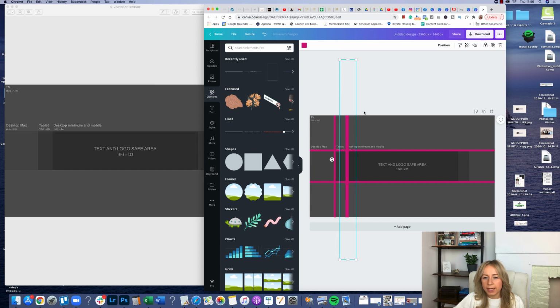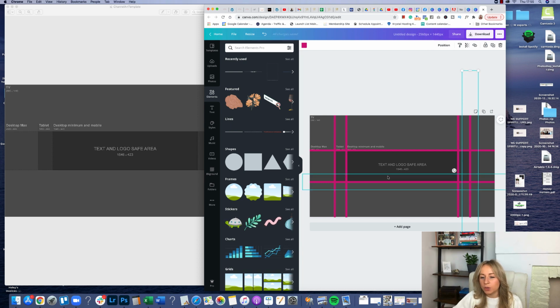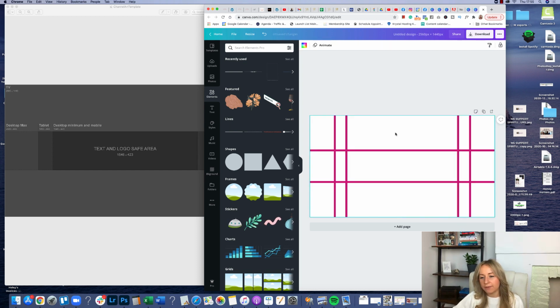And then one more time. And then one more time. It will indicate for us the sizes, so we will know that in the middle is actually where all the important text and images have to be. So now I can click on the image in the background here and click delete, so I don't have that one, but I do have the lines for me in Canva.